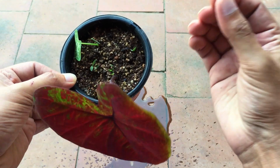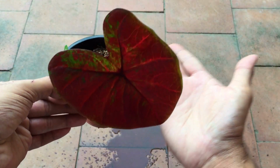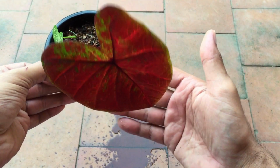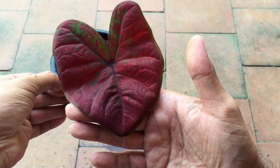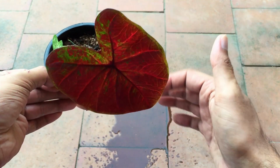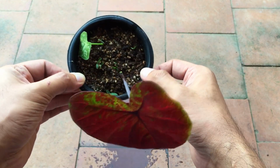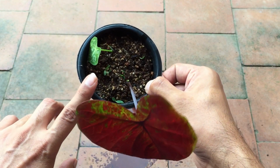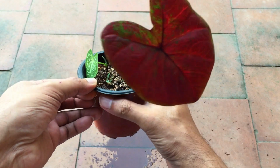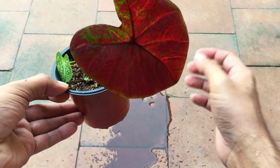You cannot do a half watering, like you don't just sprinkle little bit of water, because caladiums like slight moisture in the soil. They will not do well in dry soil. The moment the soil is dry for a longer period of time, you'll start noticing that the leaves will get brown edges. They will start to wilt and eventually they will turn yellow and die off. So ensure you're maintaining a slight amount of moisture but not soggy wet soil. So that's about it. We are done with adding of fertilizers. You can see it is pretty simple.